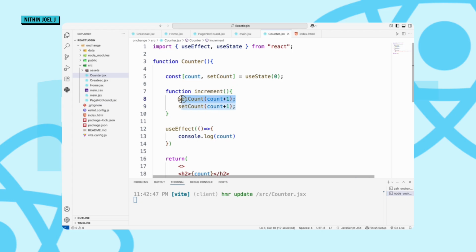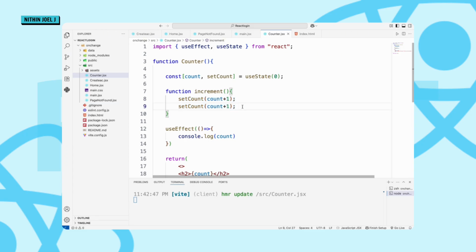0 plus 1 is 1. It will be stored in a separate space over there. Consider it a space. And as a second script, we have count plus 1. Same here. The count value has not been updated over here because React renders batch-wise. So count is still 0 over here. So 0 plus 1 is 1. So to fix this, we are going to use this updater function over here. It tells React that I have updated the state variable over here. So after this step, please change all the count state variable to the one which I updated over here.